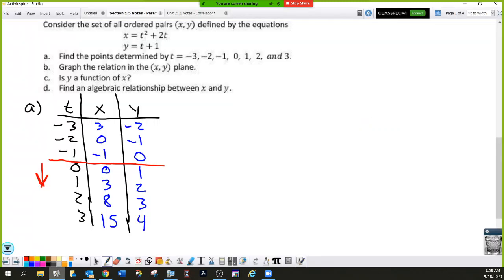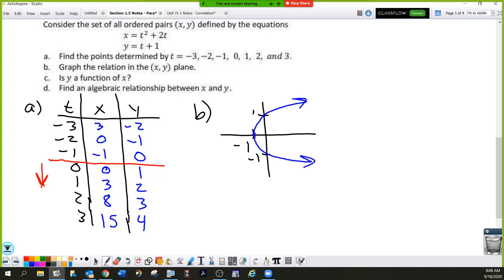So let's go ahead and sketch that graph. We already know, because we're geniuses and we already talked about it, but it looks like this. It's a sideways parabola. Whee! Like that, and it goes forever. So is y a function of x? No, this thing fails the vertical line test. Look. Oh my goodness, not a function. So y is not a function of x, but x is a function of y. But you don't have to know that.